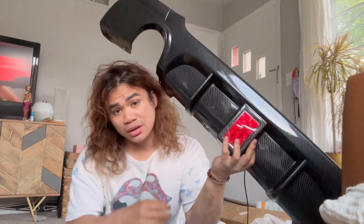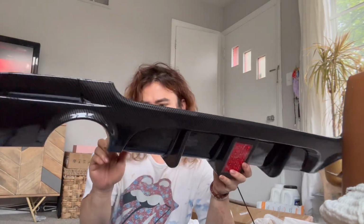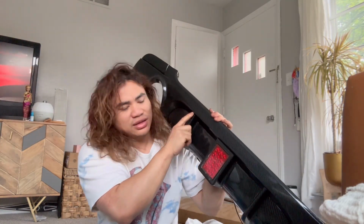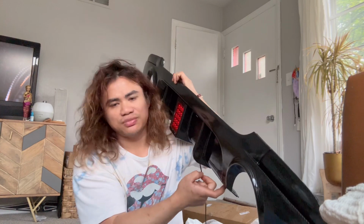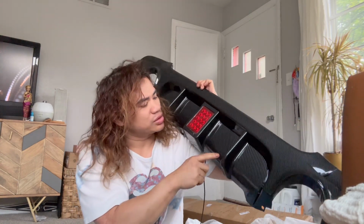Now, once I get the bumper home tonight, I will try to install it and show you guys how it looks. It appears to me that everything clips on from the top, and the only thing I need is probably bolts at the bottom, which it's missing. Ooh, what's crazy is, you guys, this is a two-piece. This bottom piece comes off. Isn't that crazy? So I wonder if I take off this bottom piece, it will look weird because I really don't like this part of it, but we'll see.